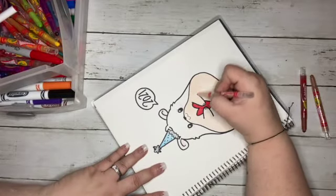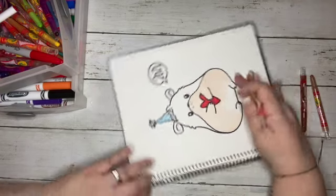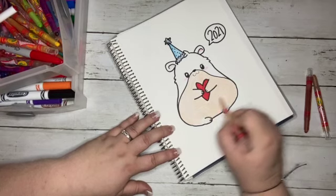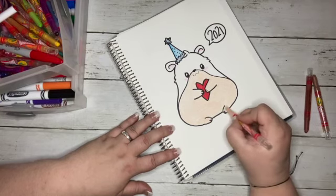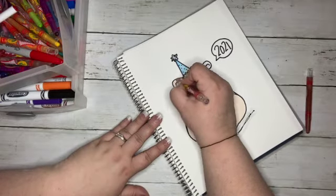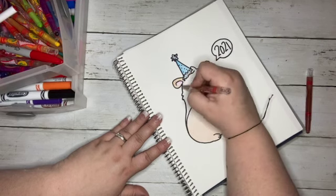So there we go. Color in all of that with whatever your first color is. I'm coloring her with the colors I'd probably color a porcupine, because I would definitely use this lighter peach on a porcupine belly. I don't know if we've drawn a porcupine in a while. All right, and then I think I'm going to use the lighter, more honey brown to do the rest of her. And then I'll go in with that darker brown just to add some value.